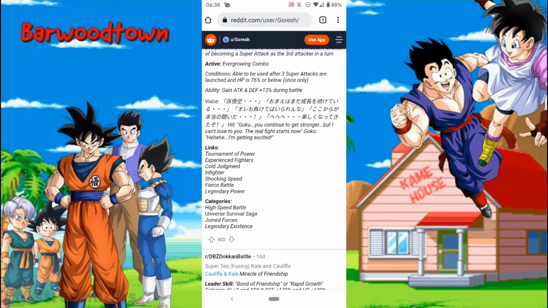But if you look at these links, they've got links that you'll be able to activate throughout the Universe Survival Saga. Things like Tournament of Power, every unit from Universe Survival Saga's got that. Things like Shocking Speed, Fierce Battle, Legendary Power, you're going to be able to activate on most rotations. There's a couple of units that have Experienced Fighters, Infighter. Goku and Frieza probably link up with these guys really well. I reckon TEQ Hit, who we'll move on to in a second, is probably going to link up with these guys pretty well as well.